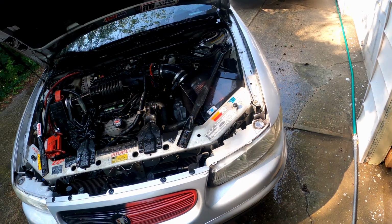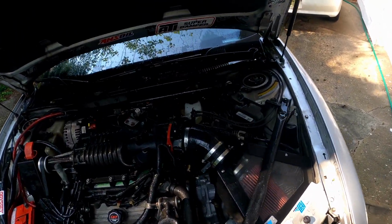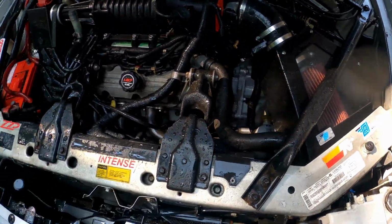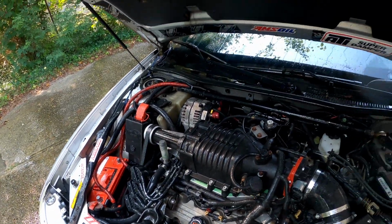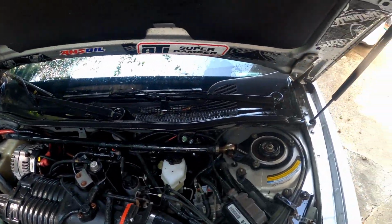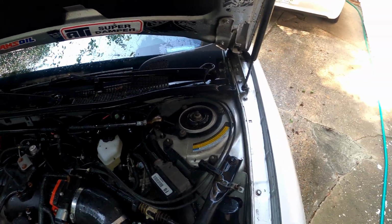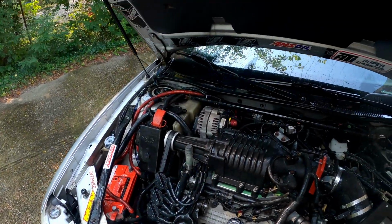Alright guys, and there you go. It's that simple. I'm done. I mean, I'm not trying to make it look pretty, but I just wanted to clean it up real quick because it only takes literally like 2 weeks for that to happen to this car. So I just do that real quick, and I mean, look at it now. I barely touched the car. That looks 10 times better.